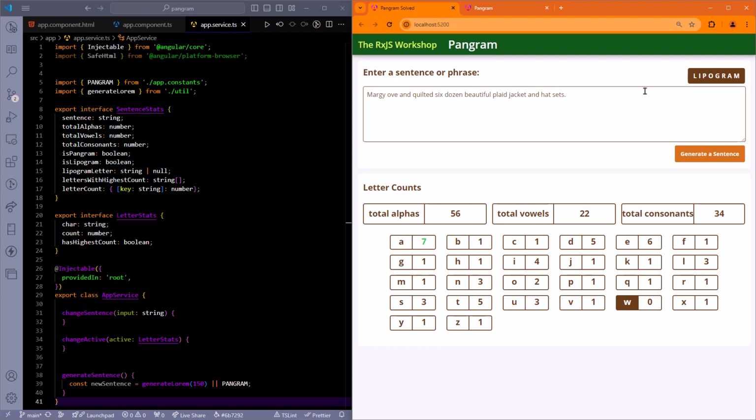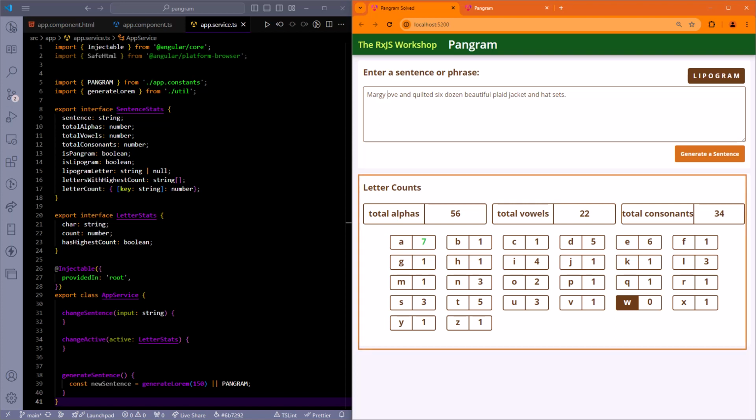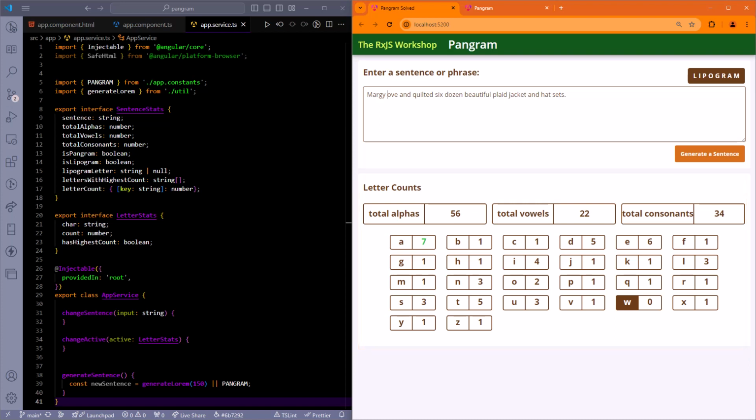makes it a lipogram. Along with telling us whether the entered sentence or phrase or group of words is a pangram or lipogram, we should see displayed some total count information, namely the total number of alphas, the total number of vowels, and the total number of consonants.